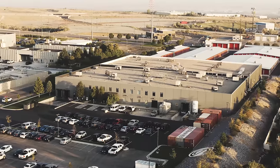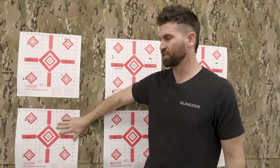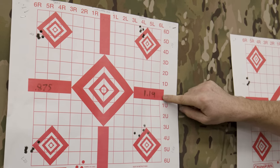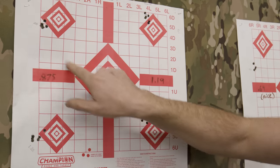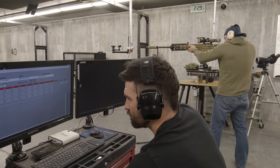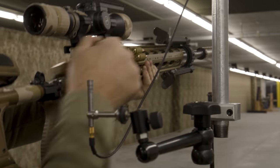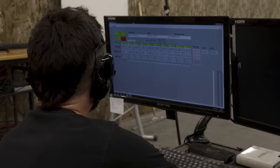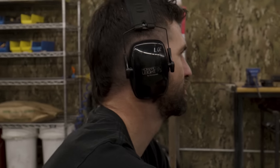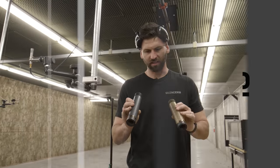Here's all the groups we shot today. These first two targets are our unsuppressed baseline - my shot groups on the left, Beaver's on the right. We measured group sizes and took the average per sheet, and we'll use those averages as our comparison on the whiteboard. Pretty good - about 132 dB at the muzzle and ear. There's about a five-decibel difference on that one between aligned and scrambled ports.